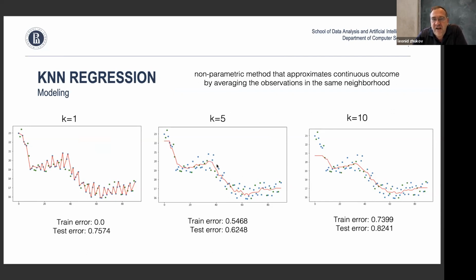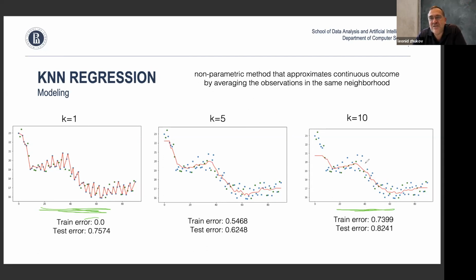We can take 5 points to do averaging. And here the test error drops. Of course, there is a bias in the train error, but it's also small enough. And we can go for 10 points. Here, notice what happens. Again, train error increased and test error increased. So the point being, we went from a model that is too rough, too inflexible, not enough flexibility, to here, where the model is too refined.